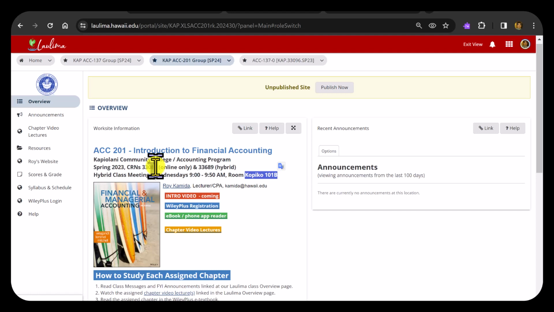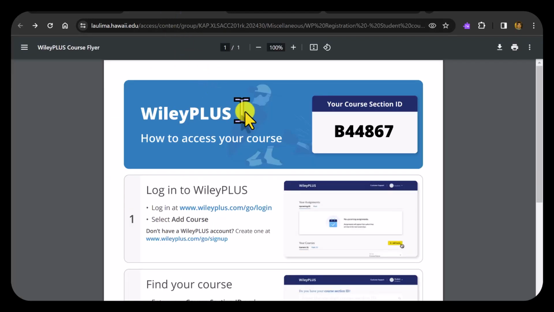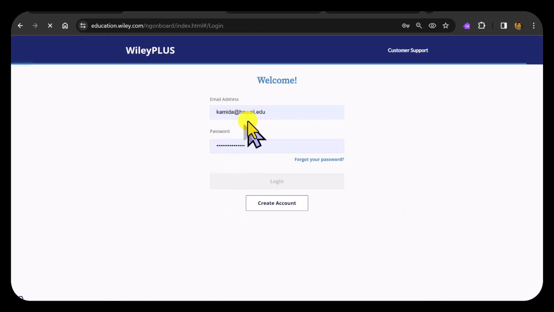So the way to do that is to take a look at this WileyPlus registration flyer. Here I have it open already. You would go to this site to log in, and typically you would use this same site once you have your username and password. But for most of us, we don't have a WileyPlus account yet.